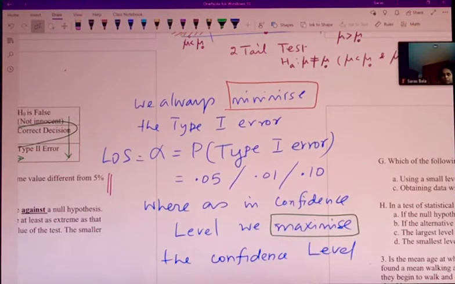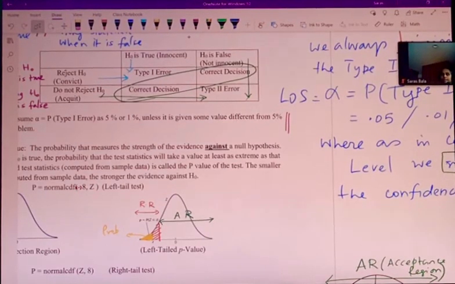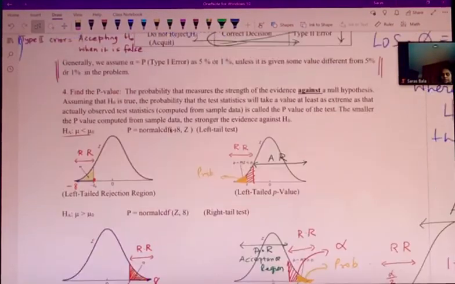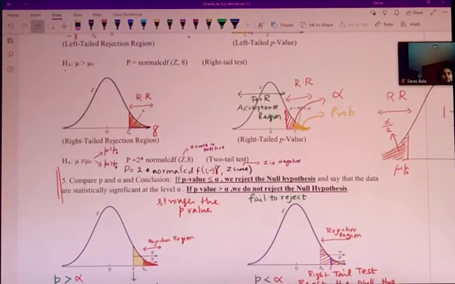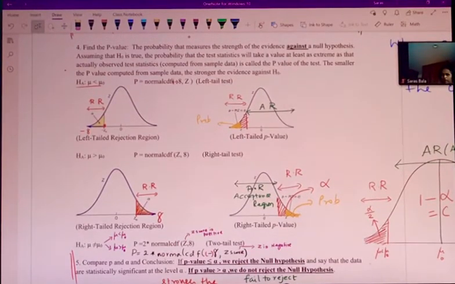All right. So the next step in my testing of hypothesis is, now I have two probability values. One is alpha, one is the z-score probability value. So the z-score probability value and alpha are going to be compared. I don't have to talk much about the probability value because you know how to get it, which you learned in chapter 13. Option number 2, normal CDF negative 8 comma the z-score, is used for the left tail test, and then normal CDF z-score comma 8 is used for the right tail test.